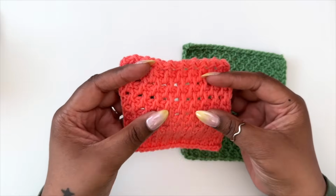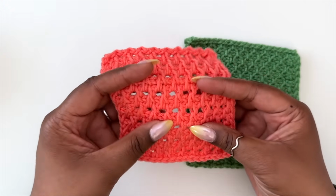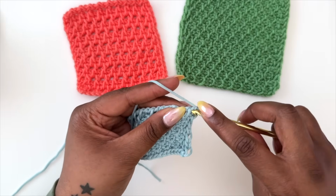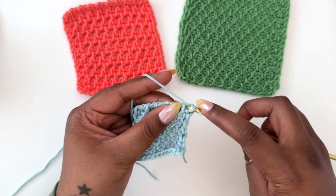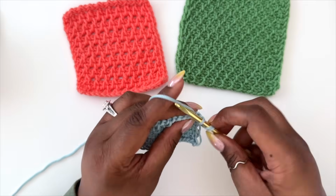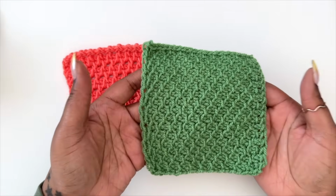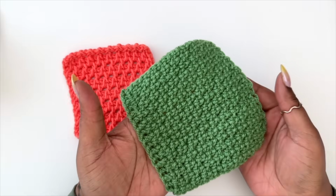Lace and mesh use yarn over spaces to create airiness. This gives the tension somewhere to escape. Combination stitches use a stitch that pulls to the front, combined with a stitch that pulls to the back. These stitches cancel each other out, helping the fabric lay flat. The best example of this is the Tunisian honeycomb stitch.